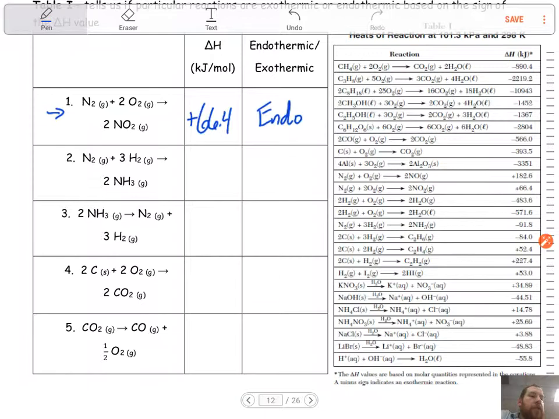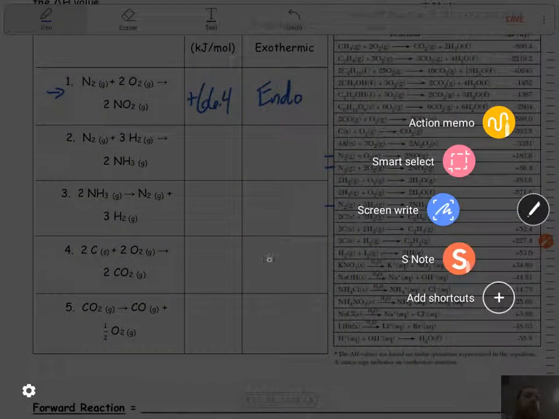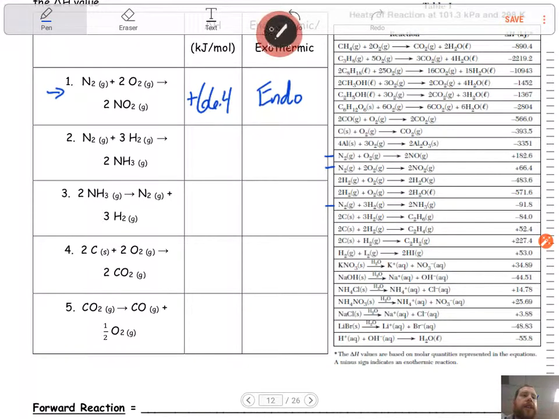All right, number two. I'm looking for N2 again. N2 plus 3H2 yields two ammonia. Well, here's an N2, here's an N2. Oh look, here's another one that I forgot in the last one. So obviously those first two I'm not going to use because they're dealing with oxygen. I don't even have oxygen in my reaction.